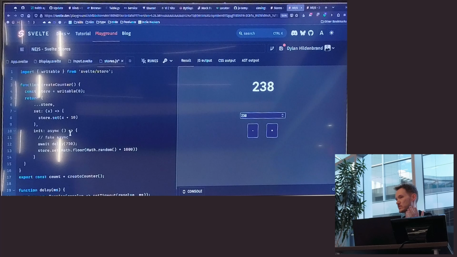This init method is, of course, one that I've added, and I just wanted to put that one on there to demonstrate that you can do it. I have a lot of code that is doing this with IndexedDB. And with IndexedDB, I have to do a lot of asynchronous stuff, and my stores are connected directly into IndexedDB. So I update my stores on the front end, and then the set method, or whatever I'm using to override that, is automatically writing that into the database. So every keystroke, everything will be automatically updated right there. Okay, and so obviously you can see this is a fake delay, a fake async that I've got here.